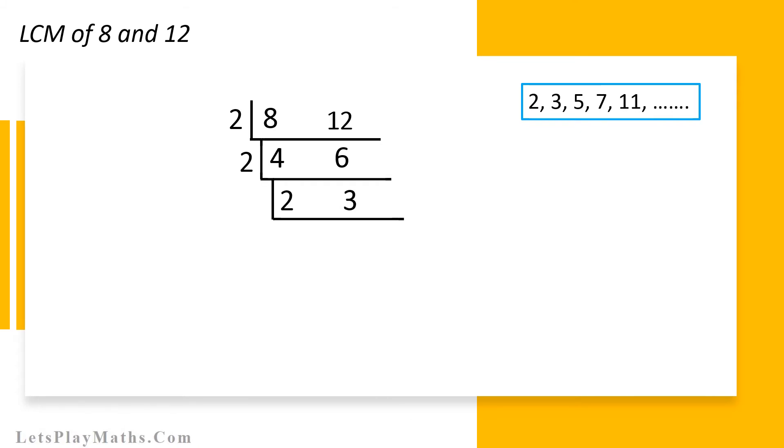Now, we have number 2 and 3 and we know that there is no other number except 1 that both these numbers can be divided. So, let's consider a number that can divide either of them and that should be the lowest prime number. Here, let's consider number 2 as the lowest prime number.